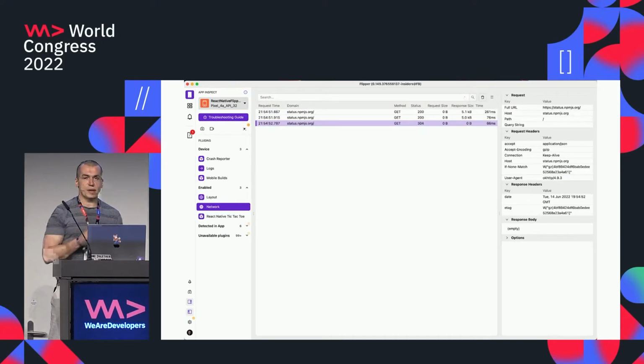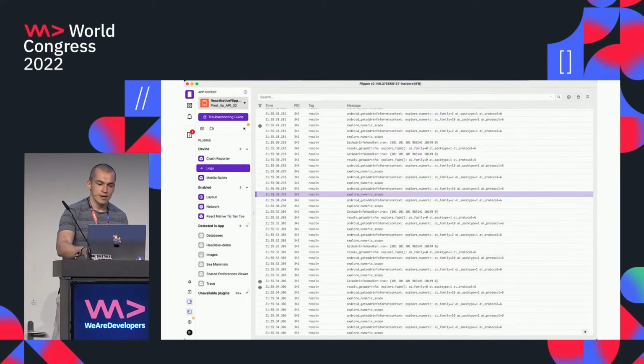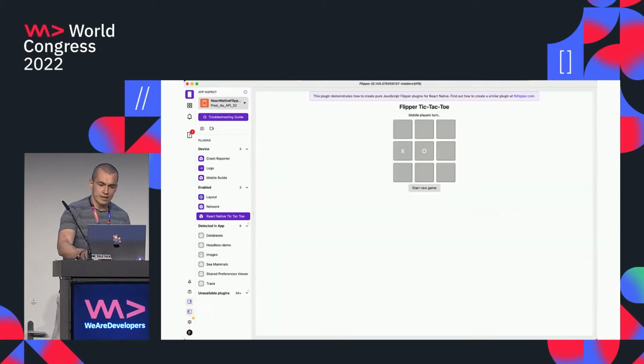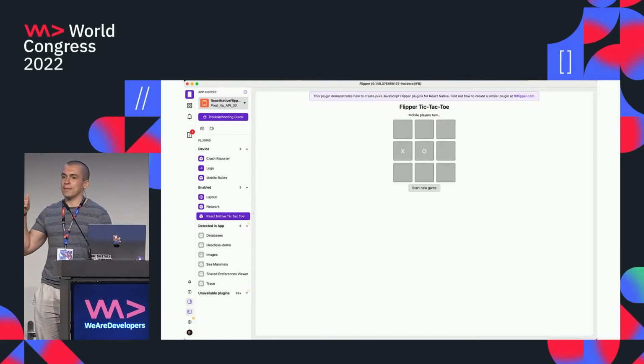And this is Flipper inspecting network state of the same application. And this is Flipper fetching the logs from that device so you can see what's going on there. And last but not least, and kind of weird, this is Flipper as well, playing tic-tac-toe with your device. We're going to get back to that slide later, and I'm going to explain in detail why it's there.